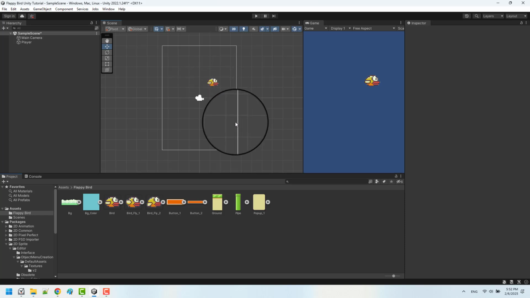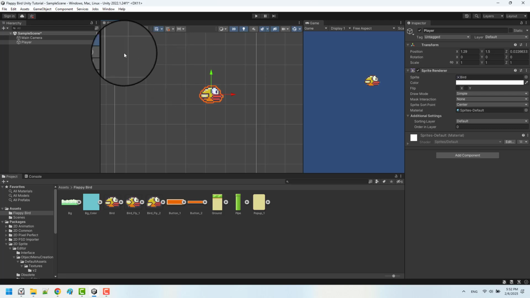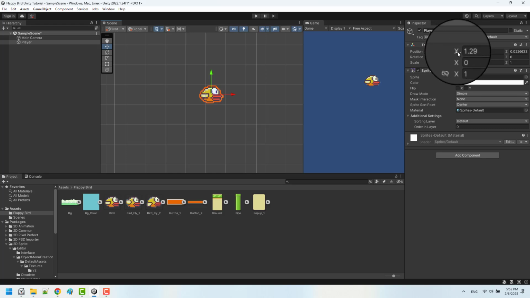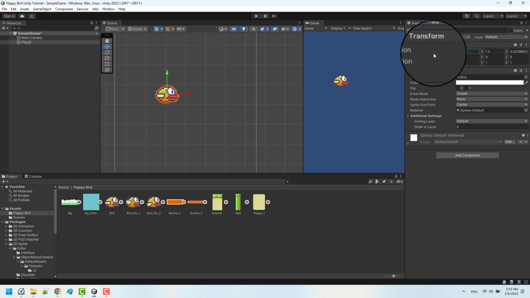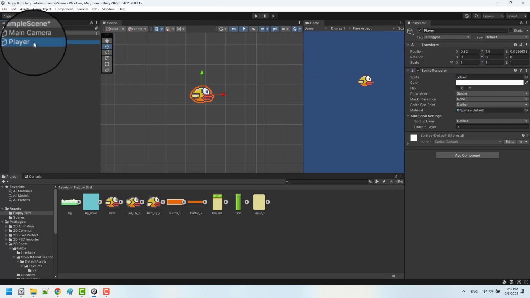This is this, and now I can click on the player, which is the bird. So we have the move tool, and we want to see how the transform component works. This is position. You can click and drag this X here and change the X position of your game object. This is a game object now, this player.